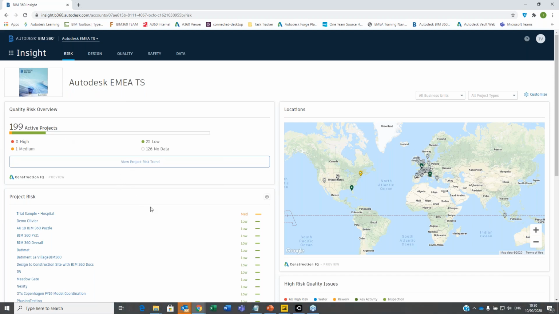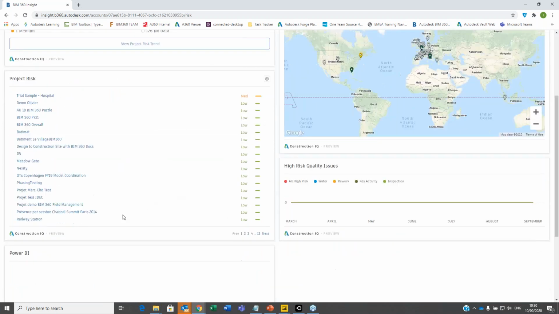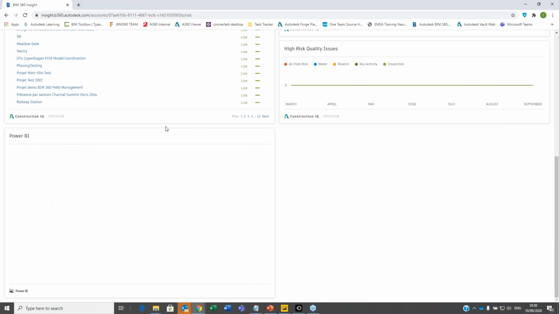Based upon thousands and thousands of analyses that we've done in the past, we can say, look, according to the information inside of this very specific project, we know that this is, for instance, at risk with a medium level, and we can start analyzing that. But again, this is also customizable, and yet again, we can bring Power BI into the equation here.